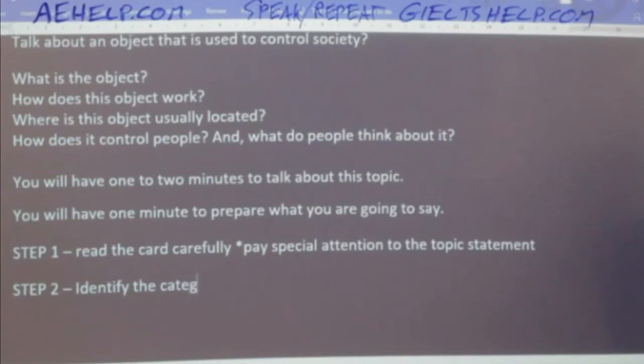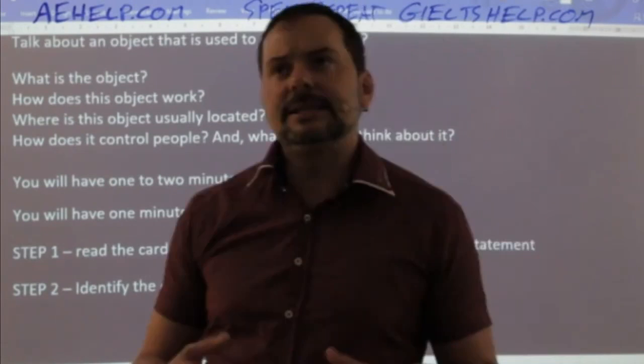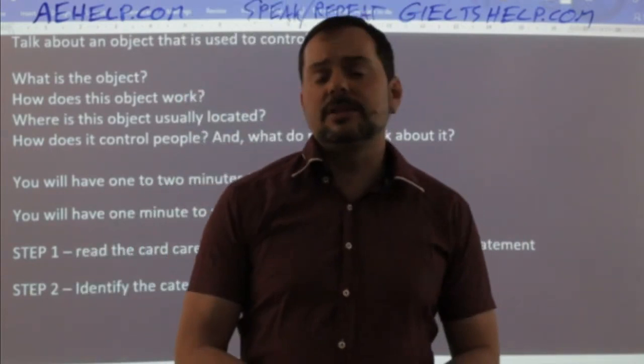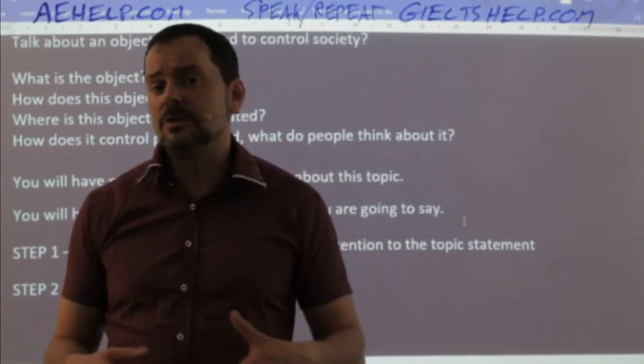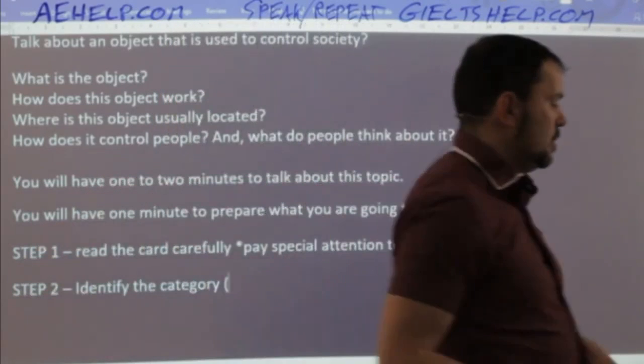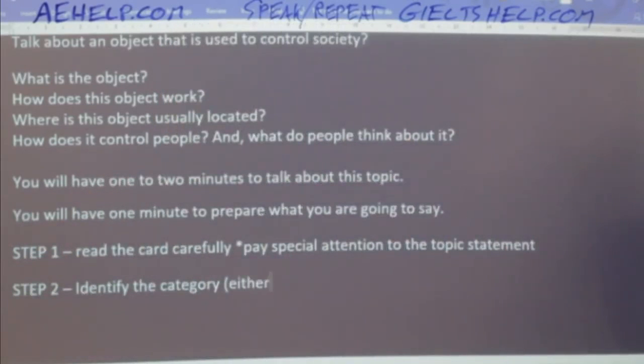So again, make sure to practice these, by the way, members, evenly. So if you practiced yesterday talking about an object for part two, then make sure that the next time you do a part two, practice a person or practice an event. So you should keep a clear log of these, okay? So identify the category. It's either person, place, object, idea, or event, one of those five, or a little bit of a combination. In this case, it is an object, okay?